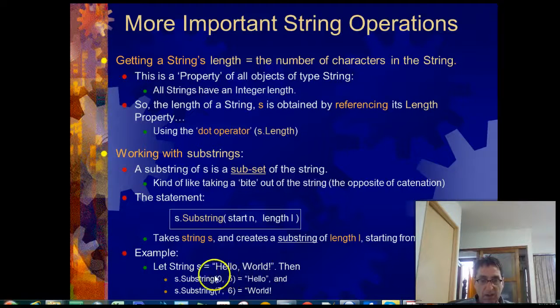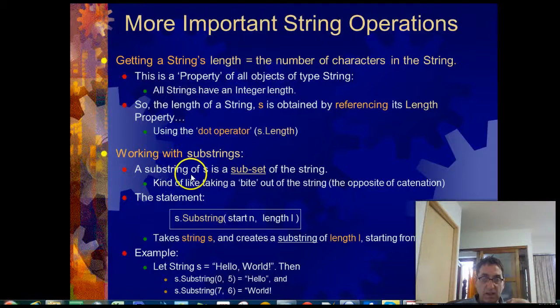Oh, I'm sorry, 0, 0, 0. Right. Okay, good. So I made a mistake. It's an important mistake that we need to think about. You don't start counting from 1. You start counting from 0. So this is the 0th character, 1st, 2nd, 3rd, 4th, 5th, 6th, 7th. This is the 7th character, W. And then we go 6 characters over, so 1, 2, 3, 4, 5, 6. So we get world. This is the substring operator, we could call it, or the substring method, or the substring function, maybe.